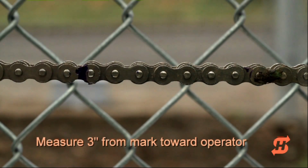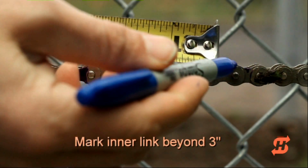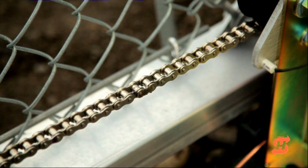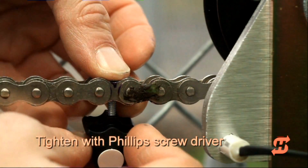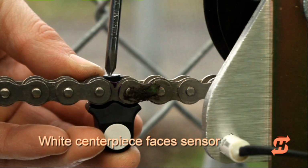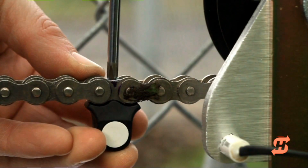Find the mark on the chain link and count about 3 inches or 4 fixed links toward the operator. This is the location where you want to install the target magnet. Place the screw and plastic wedge into the fixed link. Make sure the magnet's large white centerpiece is facing toward the operator. Fasten the target magnet to the chain by tightening the screw.